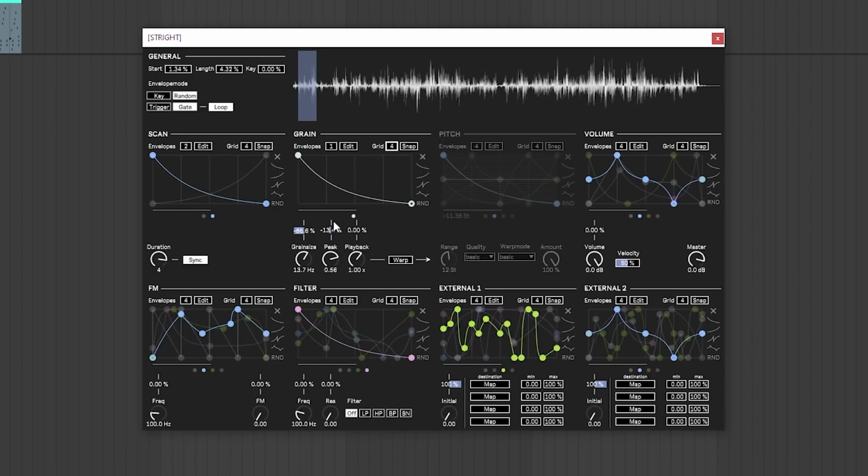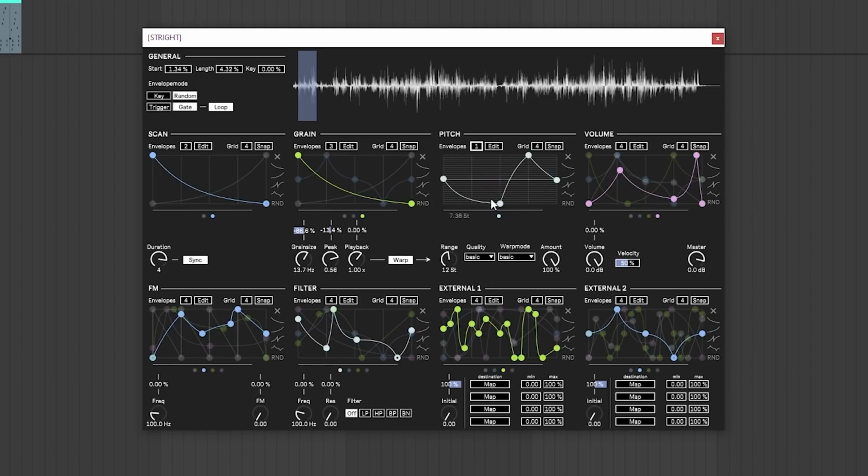Let's go ahead and give ourselves some other envelopes here. So we'll change our envelope to 2, and we will switch that one to that. All right, cool. So we do have a pitch envelope. Let's go ahead and make this 1 envelope so we can hear what it does. I bet you can guess what it does.